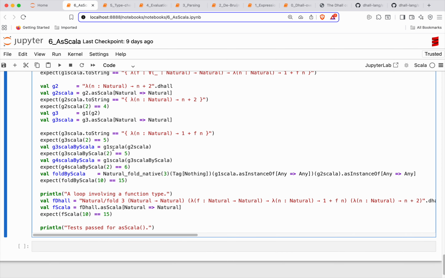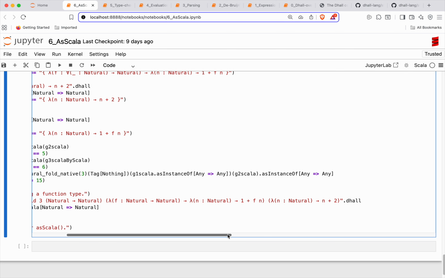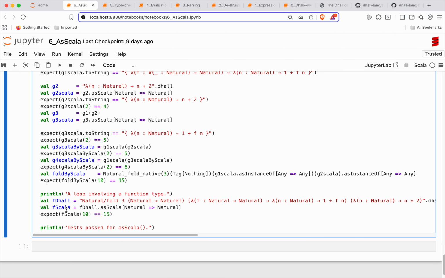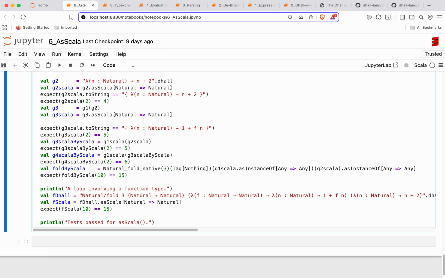And finally, there is a complicated example where we have a natural fold applied to a function type. So we accumulate a function by applying a higher order function several times, and it still works as expected. So this concludes my tutorial in implementing a functional language in Scala.